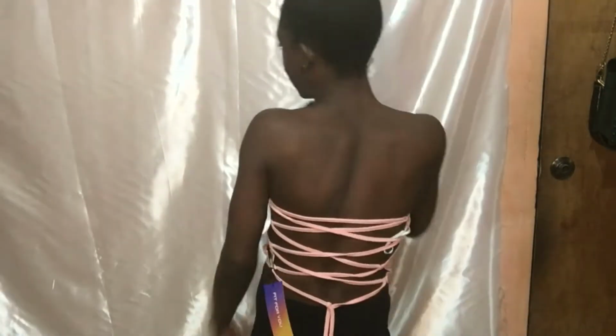So guys, this is the top, and this is an extra small. I just put on the same tights that I had on in the first clip, but this is a top. This is the back, and it fits very well. It has a little stretch, so you can buy this in an extra small even if you're bigger. It's a cool top, you can wear it anyhow you want, with anything like black, white, pink, just your own style.